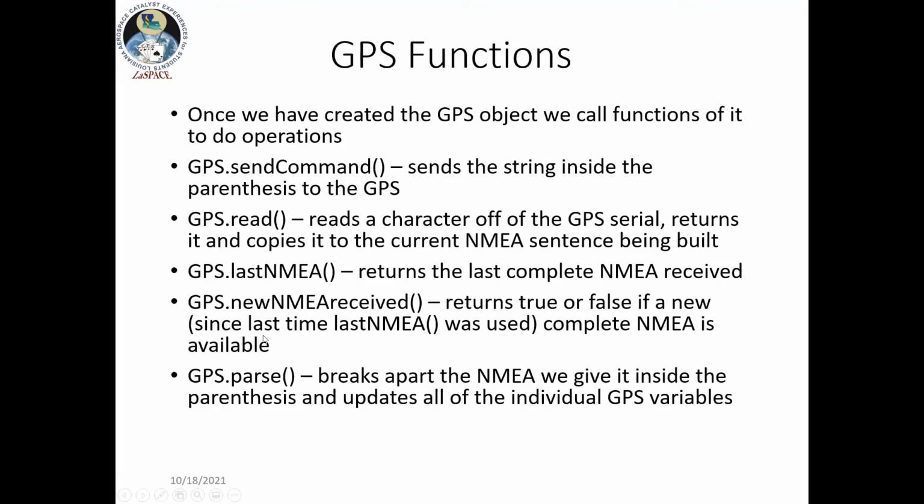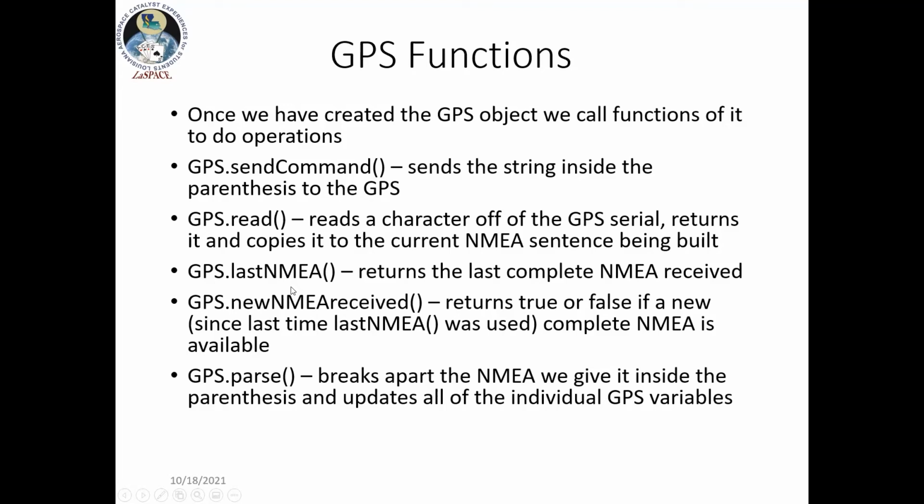And then finally, you have the parse function. So all of these sentences have a bunch of different pieces of data in them. And you could manually go in and break up the data and pull the pieces out that you need. But conveniently, the library has this function. So you have to give it the NMEA sentence. So we're usually going to have GPS.parse, and then inside the parentheses, we'll usually have GPS.lastNMEA.